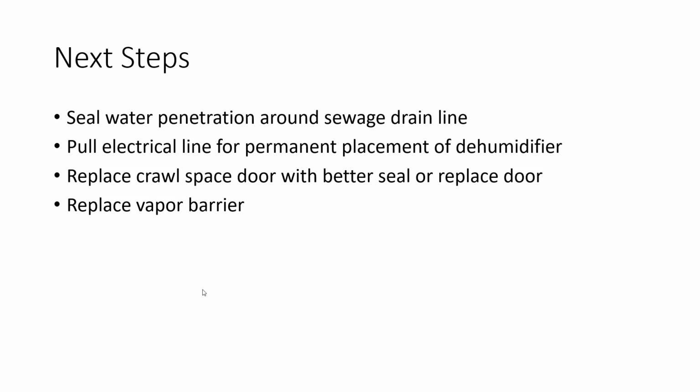I need to either splice into one of the current electrical lines or pull a new one. The way the breaker box is set up, it's not quite as easy for me to get in and pull a new line. I'm just concerned, I don't want to drill into something that's up in the breaker box, so I may have to hire an electrician if I pull a brand new line. But I'm also measuring some of the load on different circuits and chasing down the wires. Easier would be to splice into the wires, put in a new junction box, and provide a power outlet for the dehumidifier. But I'll play around with that.